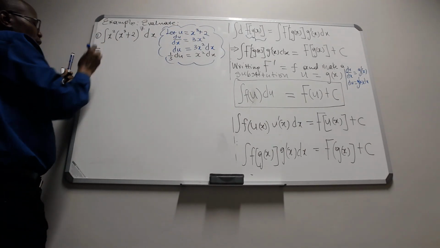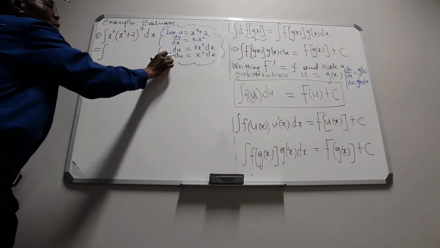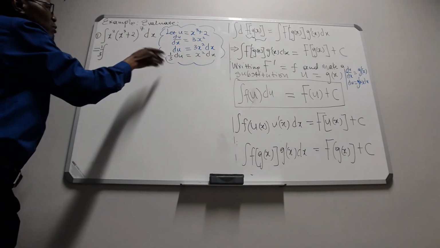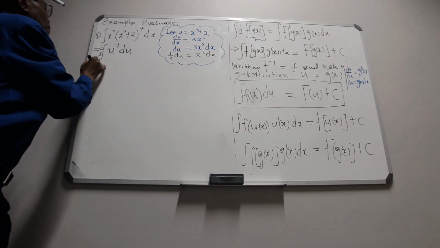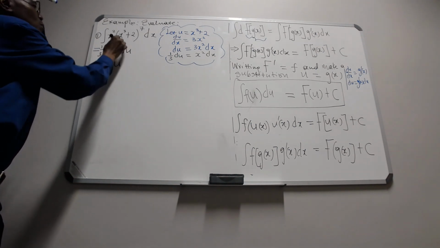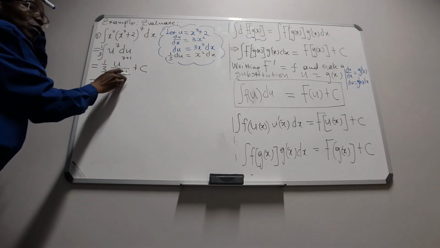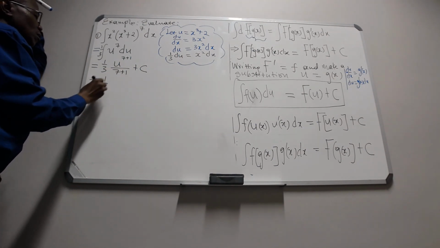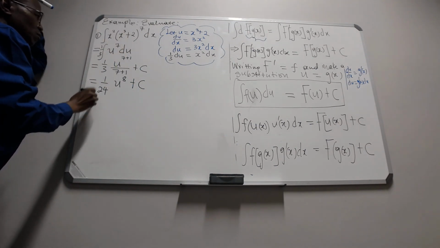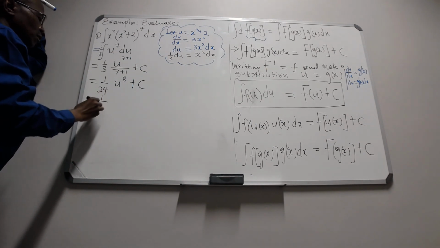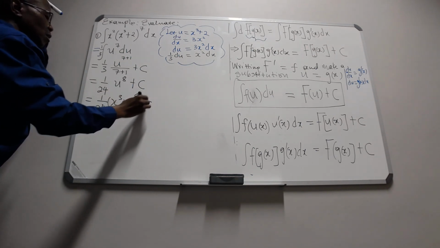So this can also be written as the integral, now you can see x squared dx is 1 over 3 du, and this is your u to the 7, du. So this is equal to 1 over 3 times u to the 7 plus 1 over 7 plus 1, plus c. 7 plus 1 is 8, 8 times 3 is 24. So 1 over 24 u to the exponent of 8 plus c. But we started off with x, so we have 1 over 24 times x cubed plus 2 raised to the exponent of 8, plus c.